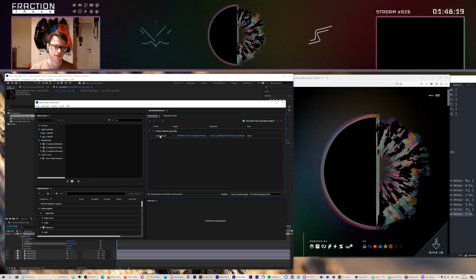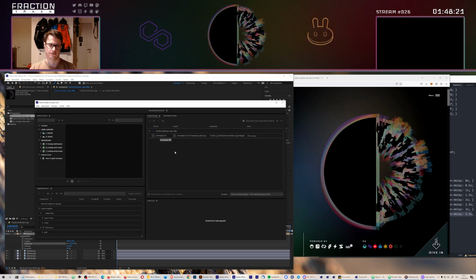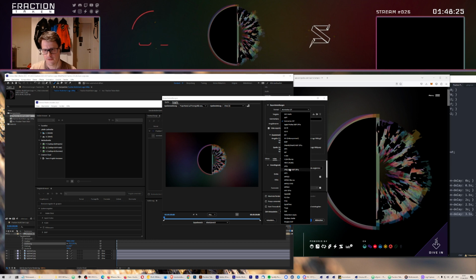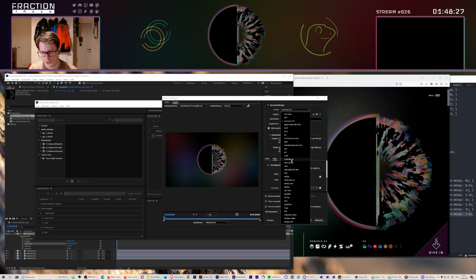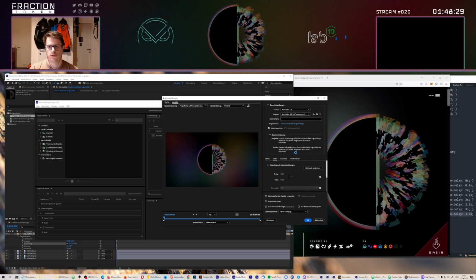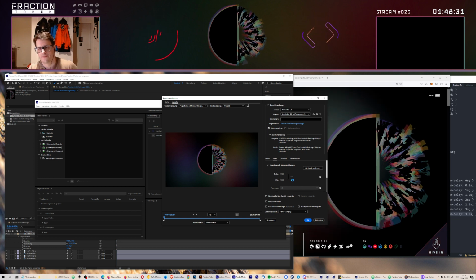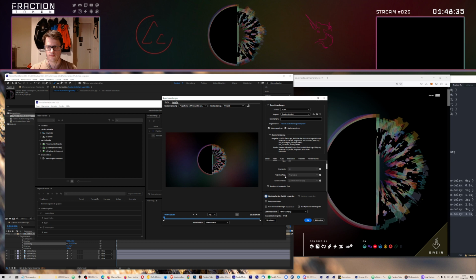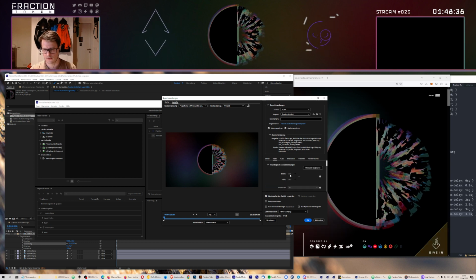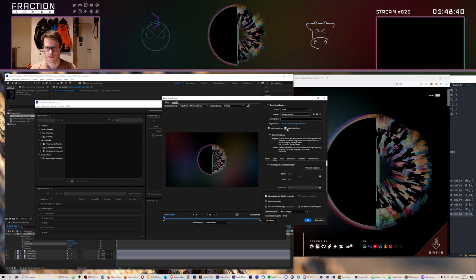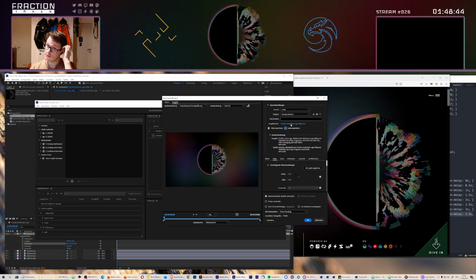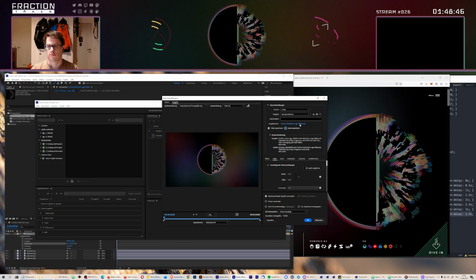There it is. No, we don't want to have a 60 frames per second animated GIF. That's going to be like a huge clusterfuck. So H264. Okay. Maximum render quality. Of course, need that one. We don't have any audio, so let's disable that.